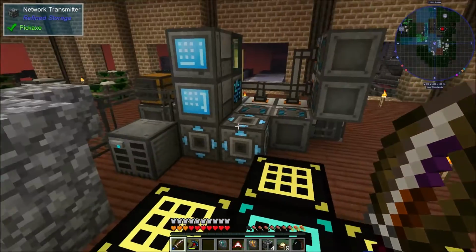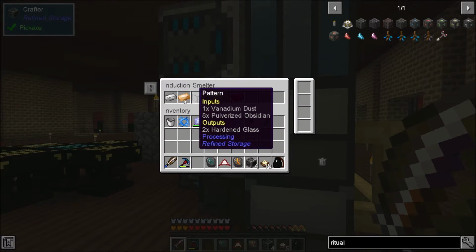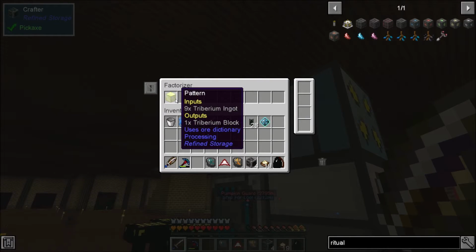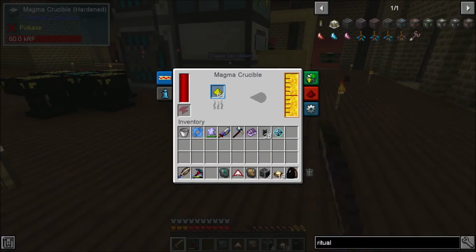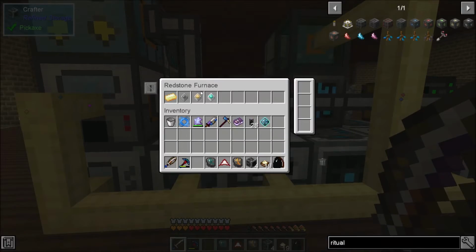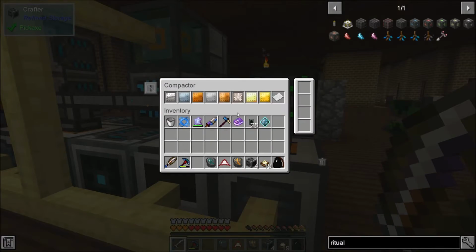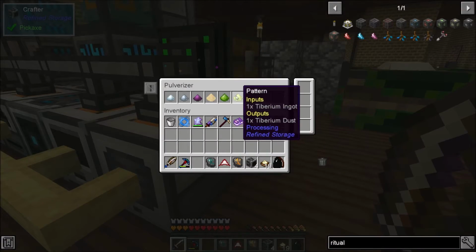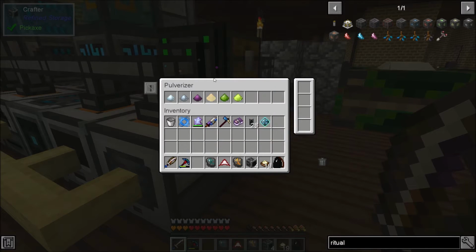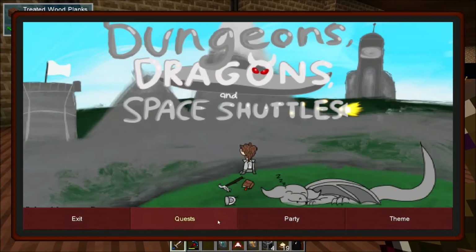But in addition, I did do some new recipes. There's an induction smelter here that can make a few things that we're going to be using today. And then I also set up a factorizer. This is for making triberium blocks, which I haven't actually made any of, but we're going to today. And then I did a bunch of mining, since we're not going to be able to get the Mark of the Falling Tower right now. And then I also added tiberium ingots and triberium ingots and vanadium and stuff to this, and obsidian and blah, blah, blah. And then I also made some crafters and I did some quests.